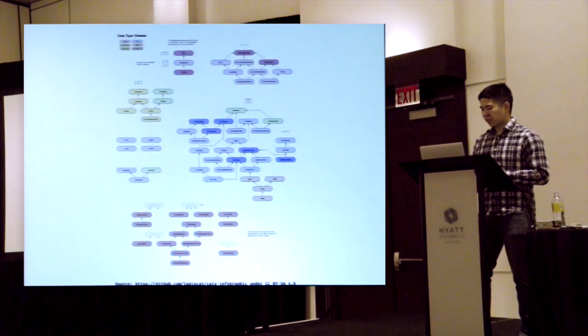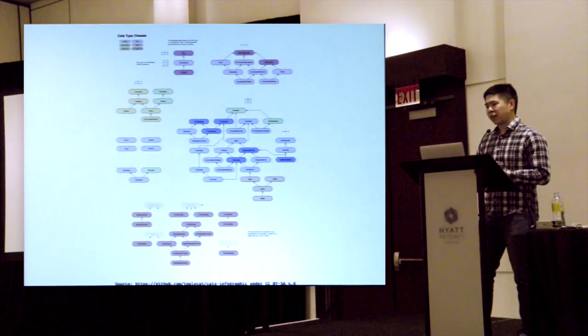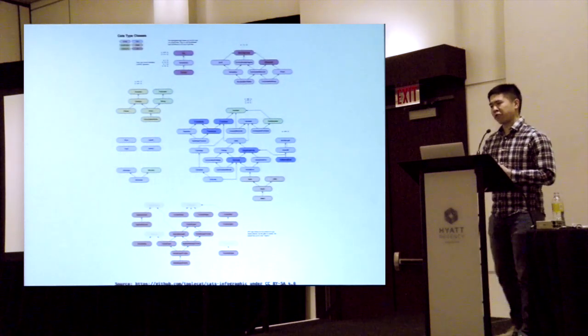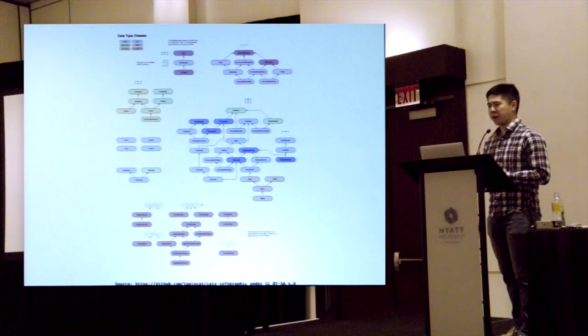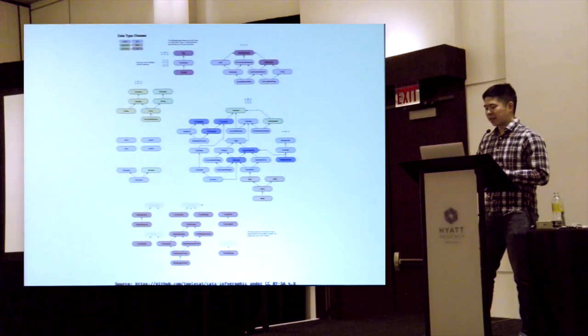So just to give you an idea, this is the type class hierarchy for cats. Cats has been a work in progress for 3 or 4 years, and one of the main goals we had was to come up with a very minimal core of type classes that we want people to be able to use. And 3 or 4 years later, this is what we ended up with, because we found out that even for non-super complex programs, a lot of these fine-grained type classes ended up being very useful, and so our type class hierarchy actually branches a lot.